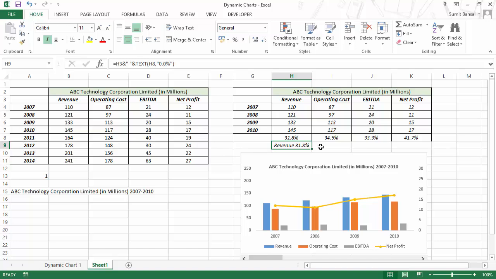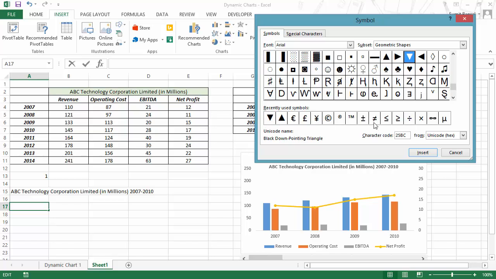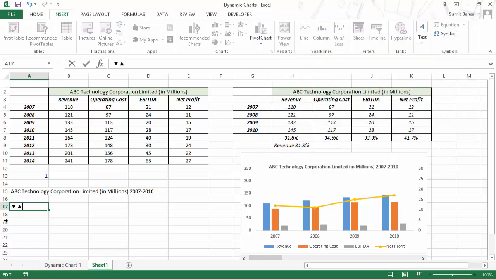But you may also want to show an upward arrow or a downward arrow, as we saw in one of the previous videos. In that case, simply go to insert symbols, and here you can select these arrows, whatever arrow you want to select. Let me use these for the moment, and I would hit close. And I can use, and let me do one thing, let me put it in a different cell here.